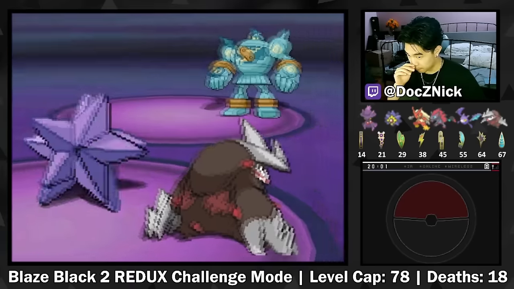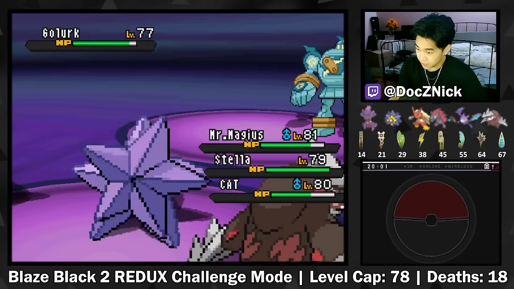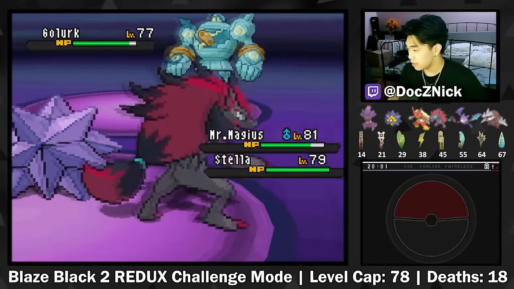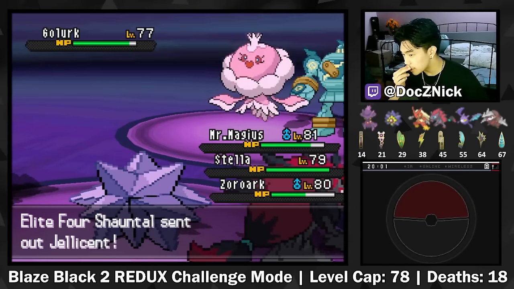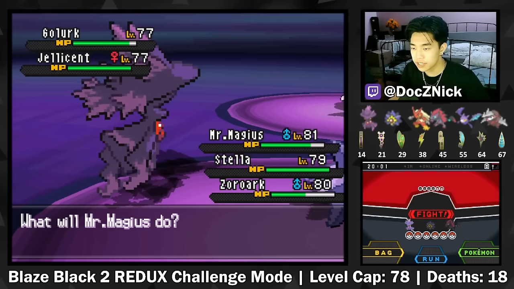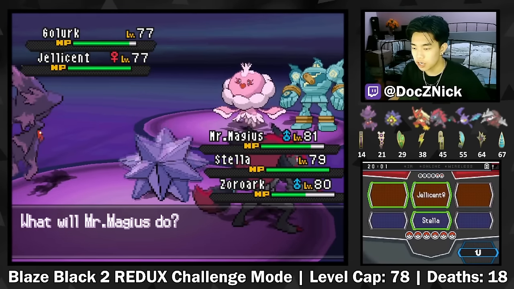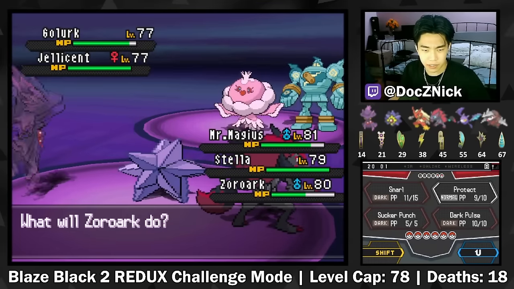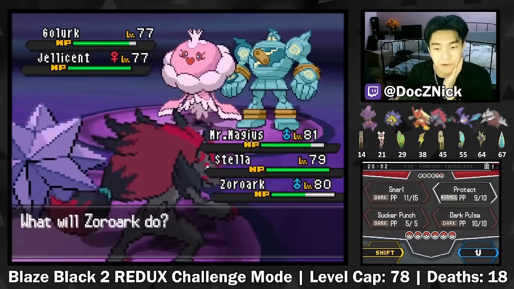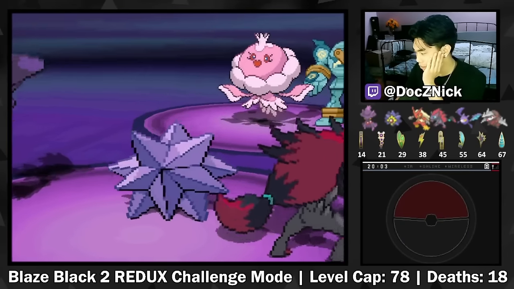That dies. Ice Punch. We live the crit. We can live a crit. Okay. And now how do we do this? Okay, so Jellicent needs 2 hits to kill, I think? Golurk needs 2 hits, right? So what if I did this? Shadow Ball Jellicent, Scald the Golurk. I Snarl? Is that gonna work? No, not even. We just have to hope they don't go for the Zoroark then.